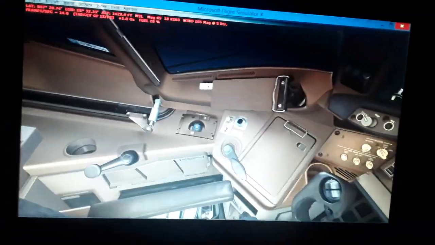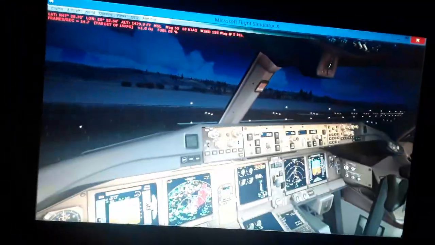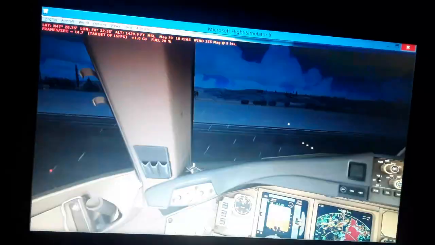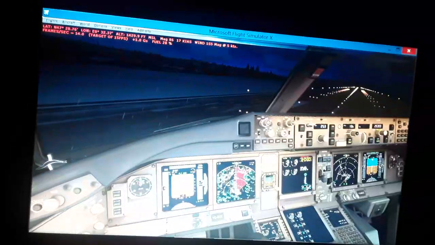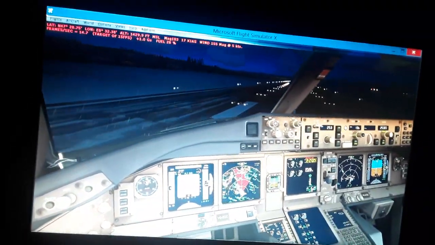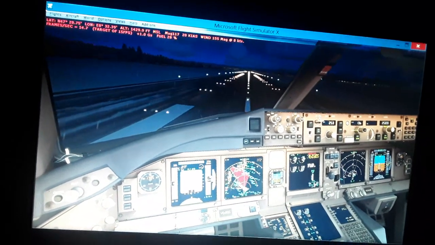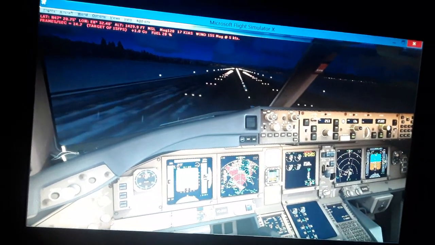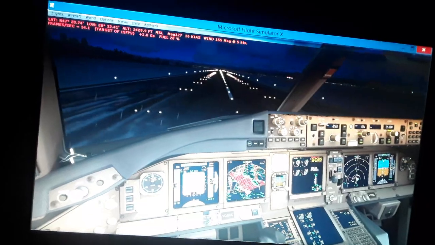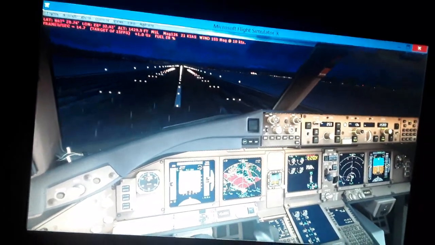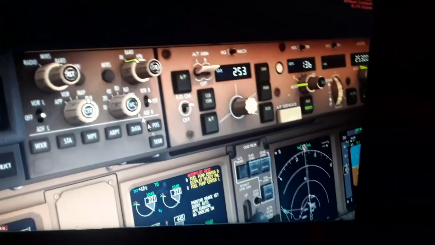Now we steer to the right like this, using also the rudder, right rudder. We align in the center line. And the parking brakes again. So we're gonna use this.